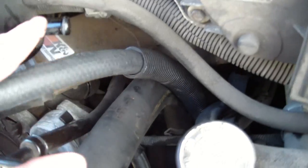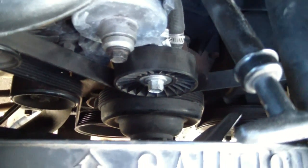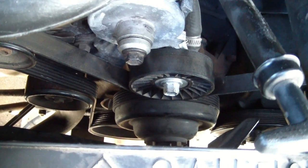Alright, on top of the engine, I'm going to cut this hose to the proper length now that it's connected on the bottom. Slide the insulator down and hook it up here. You can look at the cable routing. That's how a fan belt should be routed. I tightened it all back up and everything looks good. Give you another shot of that from here. It's almost impossible to see because this is a van.